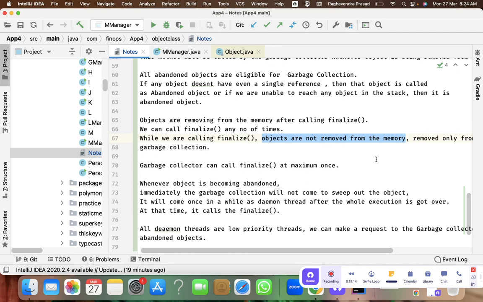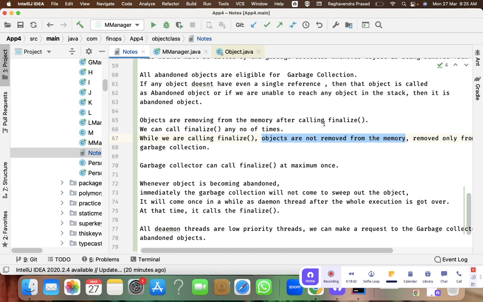You are able to relate it to your daily life here, right? When you are cleaning your house, you identify all the waste things and put them in the dustbin. From the dustbin, who will take it? You have to go to the municipality guys and put it in the truck. That's when the waste is completely removed from your house. Similarly, when we call the finalize method, it doesn't mean that it will remove all the abandoned objects from the memory.